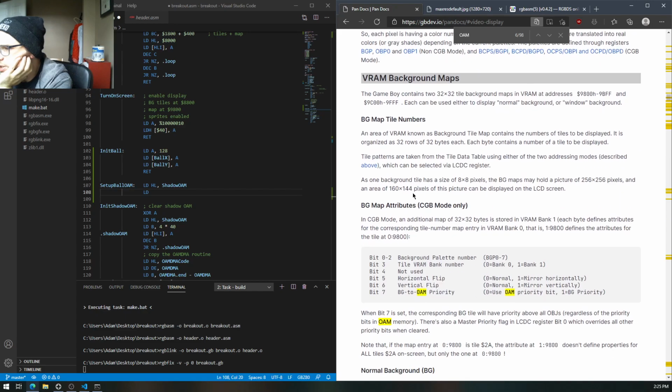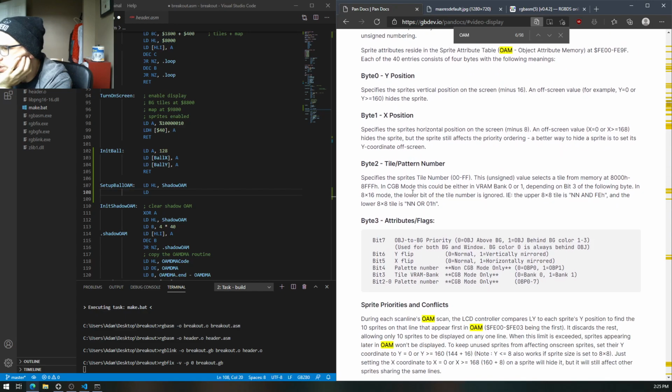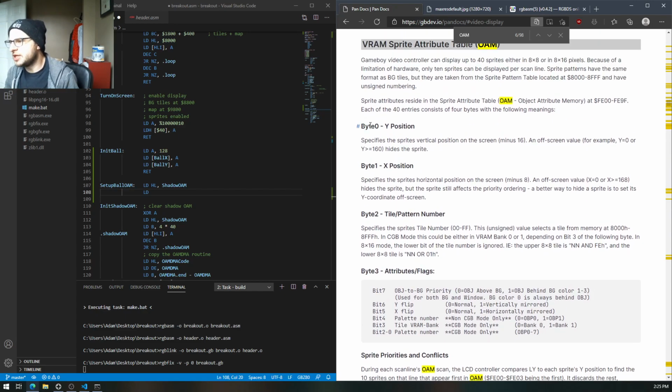Let's see, where are we? Yeah, here we go. Byte 0 is Y, byte 1 is X, byte 2 is the tile, and then you've got all of these attributes, which I'm not going to be using any of. So it should be pretty easy.